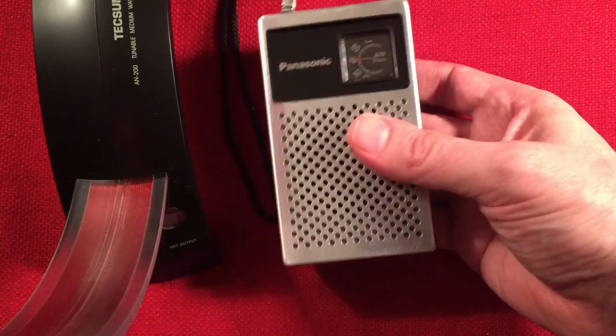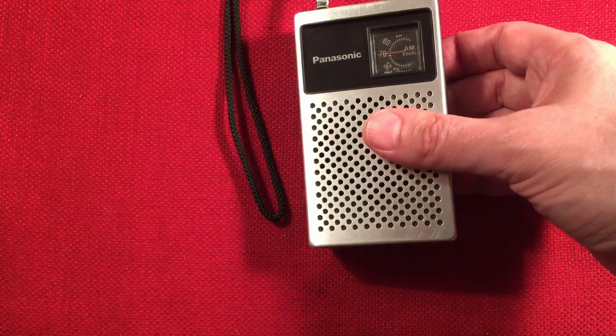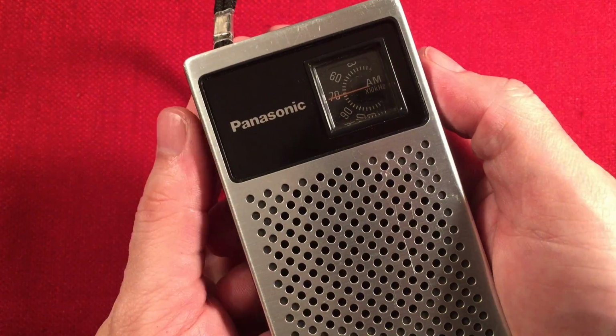So, a lot of fun. Let me put the loop back. I do that once in a while. Pull that out. It's nice. Let's see what the radio can do without it, though.